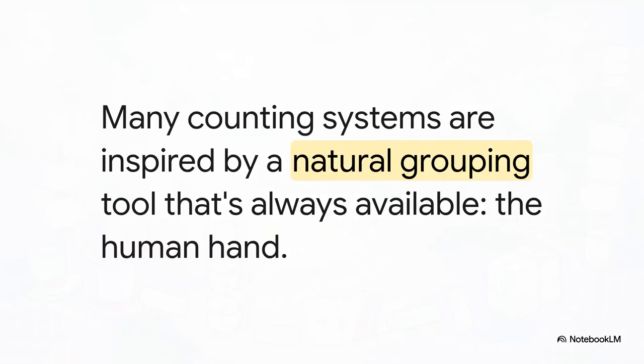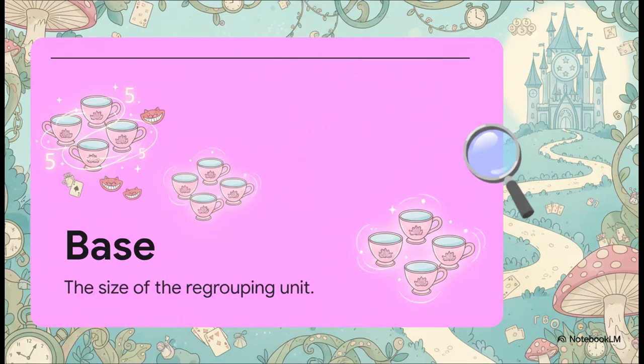I mean, think about it. Way before we had calculators or anything, we had this perfect counting tool right at the end of our arms. The 5 fingers on a hand give us a really natural reason to group things in fives. And a lot of ancient cultures actually built their entire number systems around this exact idea. So this idea of a grouping size has an official name. It's called a base. Our everyday system is base 10 because we group everything by tens. The system we're exploring today is called Base-5, or sometimes the quinary system. Here, everything, and I mean everything, revolves around grouping by 5.